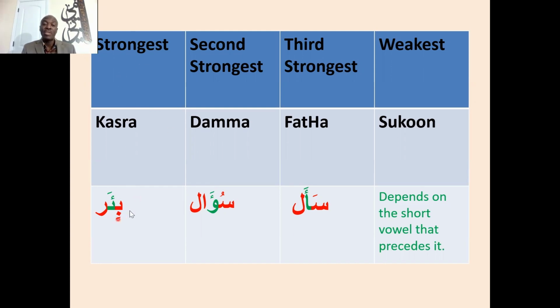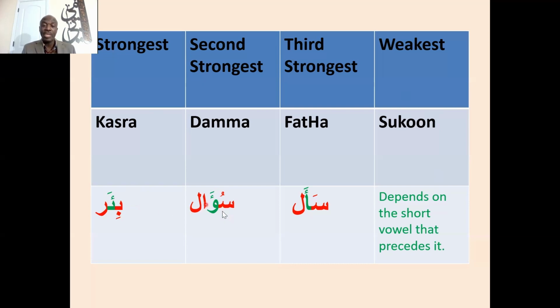So that means the kasra gives you the ya, and the hamza in this case must be seated on the ya, because the previous one has the kasra, and the hamza itself, here's the hamza, has the fatha. So the kasra is stronger than the fatha. The kasra dictates the seeding, which is the ya. And on the ya, we don't put the dots here. When we see a hamza on top of the ya, we do not put the two dots of the ya.